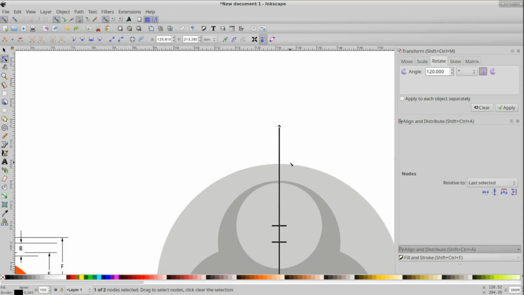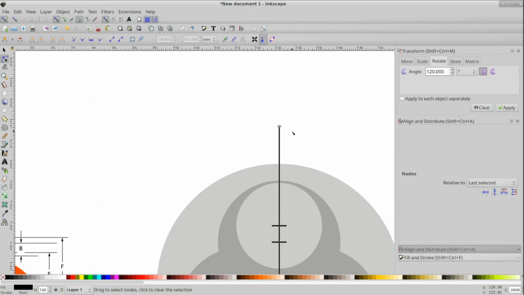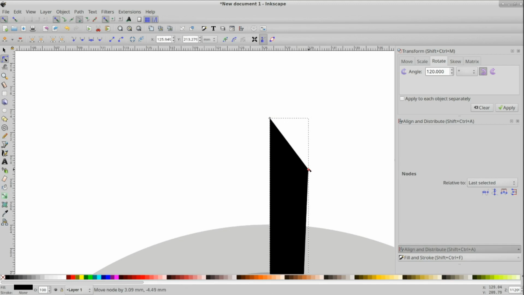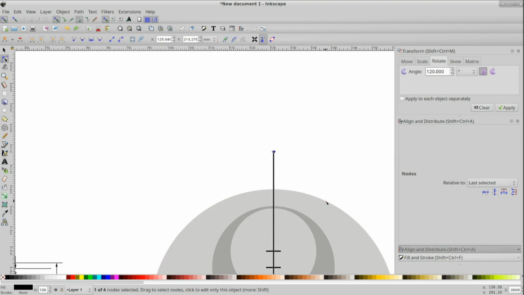I've just got one point to work with right there, and it just moves the end of the line. What I really need is for this line to be a shape, because I need to give it a width that will cut out of something else. To do that, I'm going to use path, stroke to path. Essentially what that says is turn a line into a very thin rectangle. Let's do that, and notice how now I have two little points. I can actually grab one and do weird things to what used to be a line.